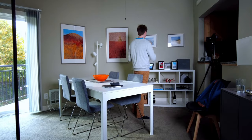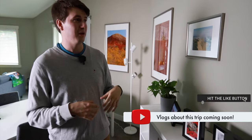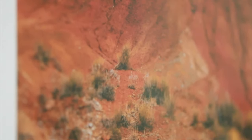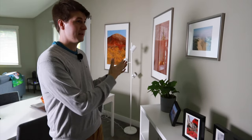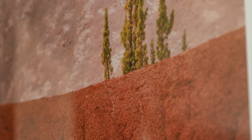Another thing that's very important with the pictures on the wall is that they all have memories for me. These are all pictures from a trip I took the second week I arrived here around Seattle — they all have a certain memory inside them. Here there was a crazy storm with some clouds coming in on the side of the water, and these were mountains that were super nice and colorful that I never expected to see. So they all have something special for me. When someone asks me about them, I have something to say — you don't want to just put pictures that are nice but don't have a story behind them.